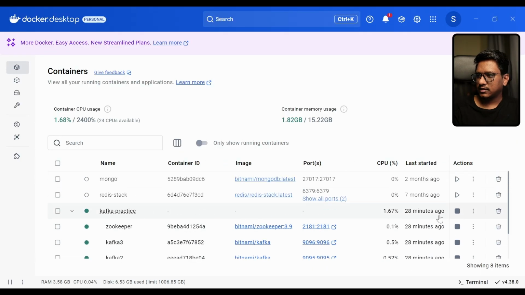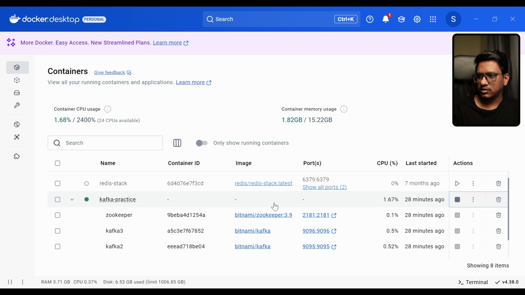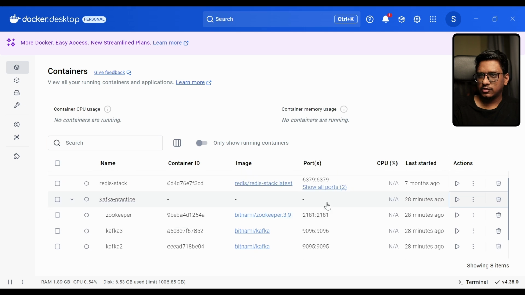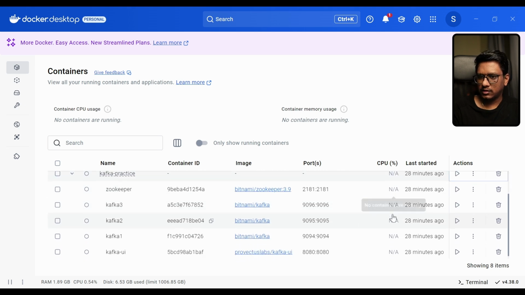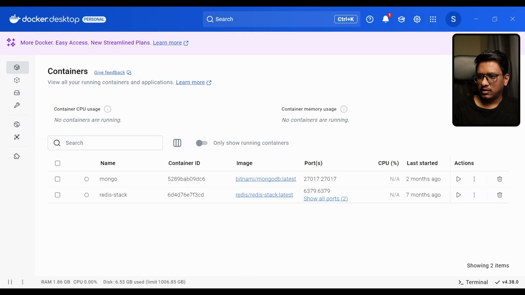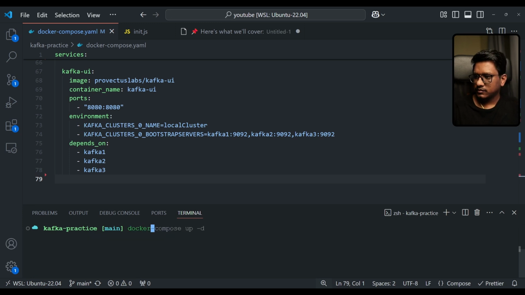So let's fire it up and see how this thing builds up. Before even that, let's stop the old instances, and let's just delete the whole containers. Okay, Kafka 3 is down. I just zoomed in for the video, but I think all stopped, so let's scale it up. All right, so let's start docker compose up -d.